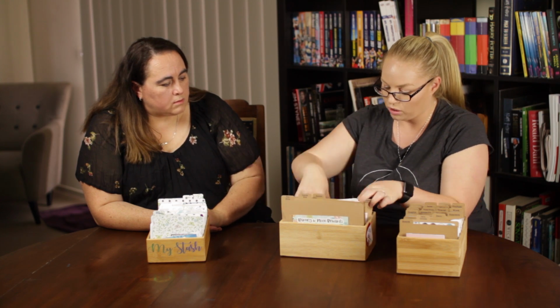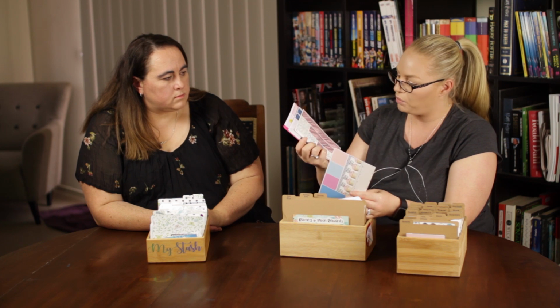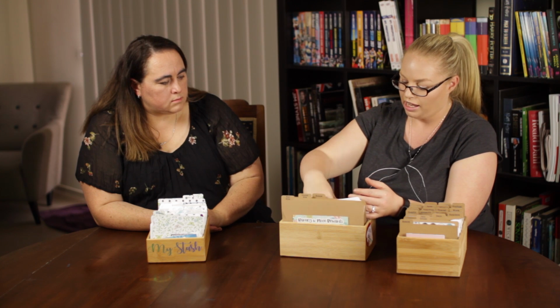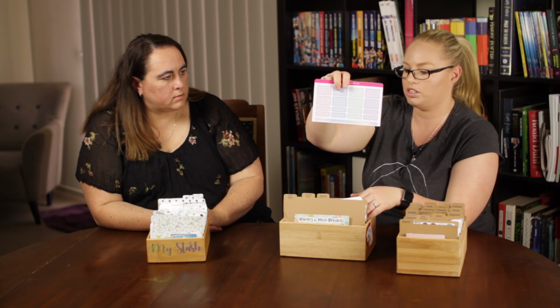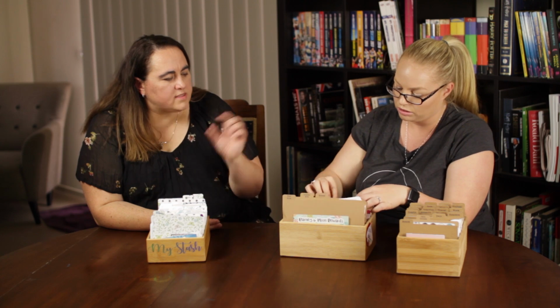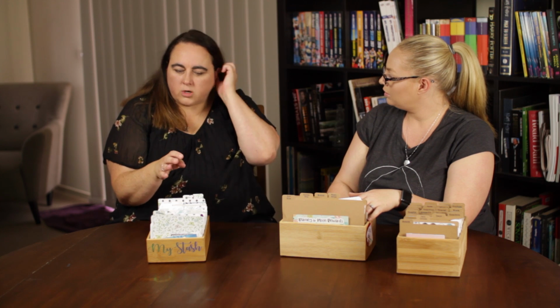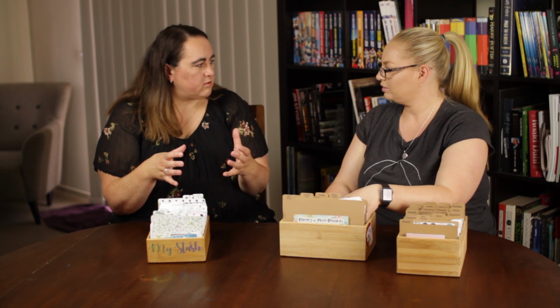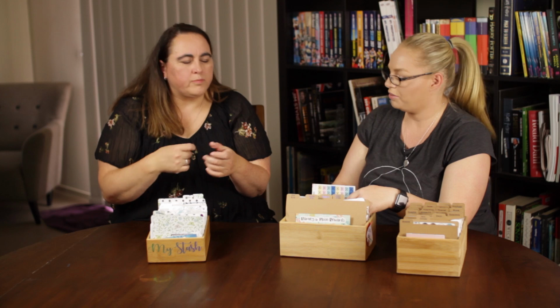So then I've also got boxes. These are ones that I couldn't cut. They were pages that I just couldn't get cut up for whatever reason. So they're ones that stay in here, and that way at least I can look in here as well. Like that one's got some washi strips at the bottom, so I can't cut that page out. I could, but I don't want to. And some sticker makers utilise every square millimetre of their page, so their margins between their stickers are really tight, and you can't cut through the middle.